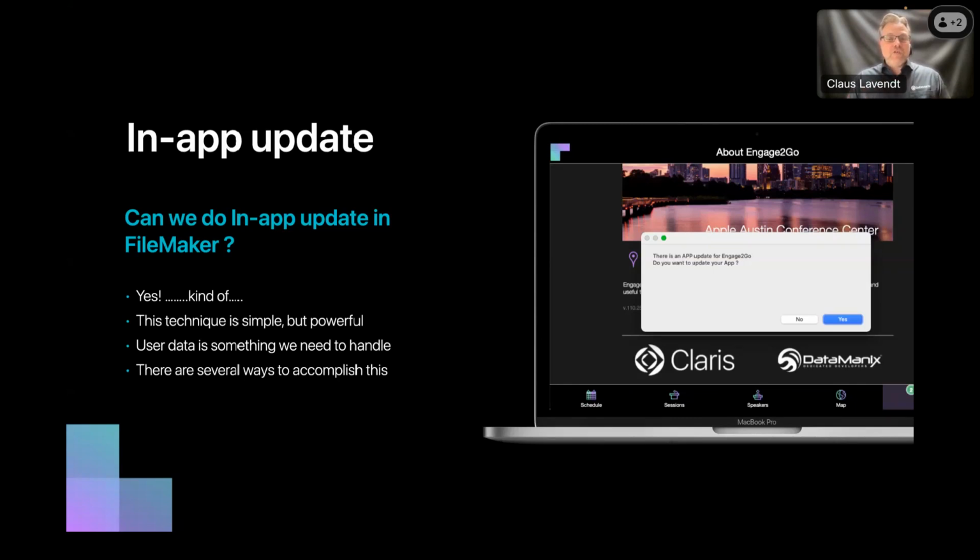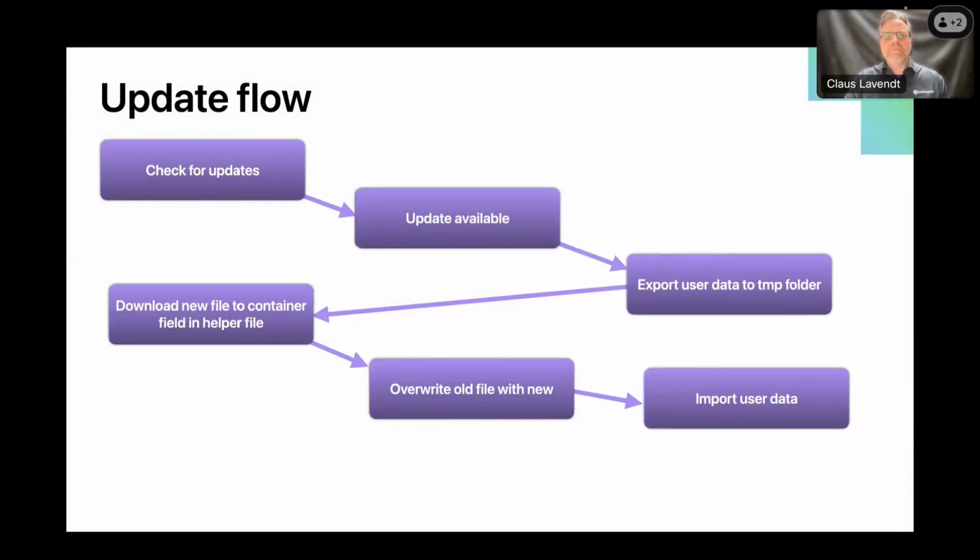I can just use this technique to update the FileMaker file within the iOS app. In a matter of half an hour, I had updated my app like 10 or 15 times, because I found a bug, fixed it, and tested it out, because it was so easy to use this technique. So that's another reason for using this technique if you want to do anything that is offline. So let's go into how the flow works.